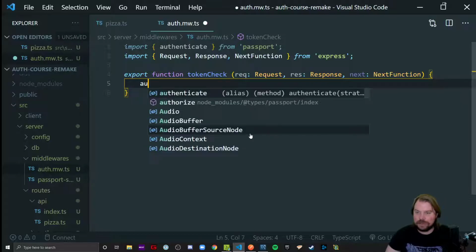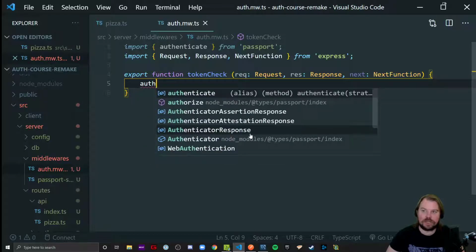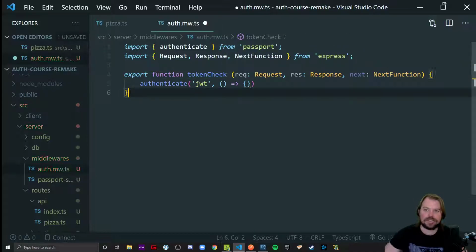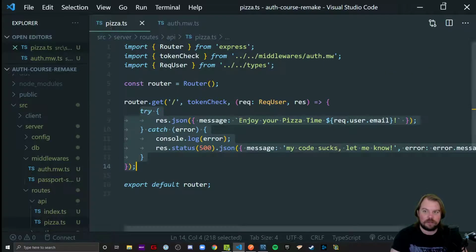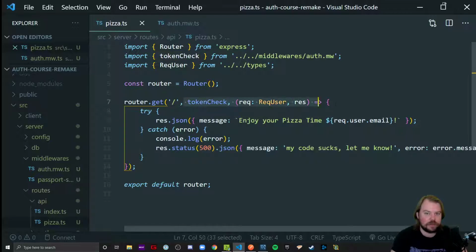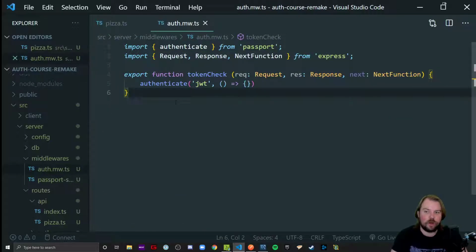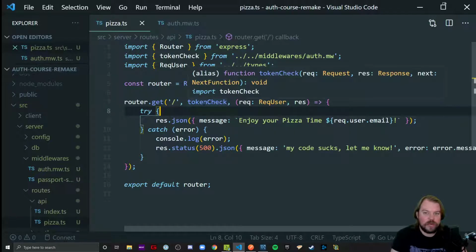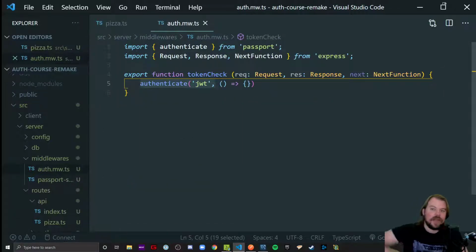The next goofy tidbit is that this function isn't going to return anything. Rather, it's going to take and feed that req, res, next into the authenticate JWT middleware we used to be using, where we're going to switch it to the callback style signature. Now, this function has to execute and return something for it to know, does it move to the next step or not? So at the moment here, what function are we executing? We are writing the JWT middleware that used to be placed right over here that would intercept req, res, next by default. But now we have to kind of pipe them into this function.